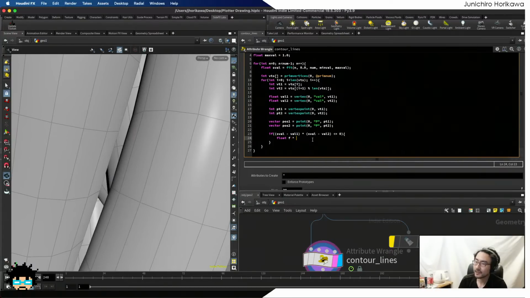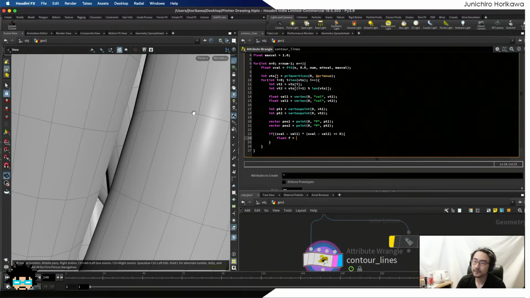And if that's true, then I'm going to specify the actual point position within the edge by first of all calculating the factor from the starting point to the end point. If it's 0, then it is at the starting point. If it's 1, it's at the end point. If it's 0.5, it's at the center of this edge.